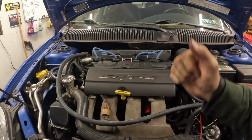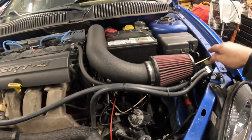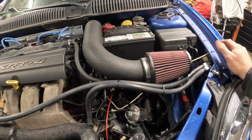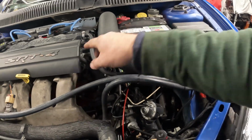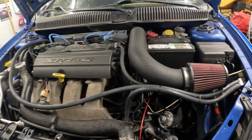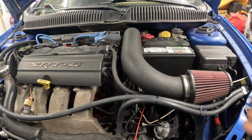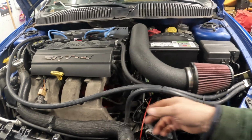Well, the valve cover's on, our intake is on. I did take the time to clean out our overflow. There was a bunch of moisture in there and some oil. They had a breather attached to route that down there, which I really don't think is going to be needed with this engine, but it is something good that keeps the oil from getting squirted out of here and all over the place.